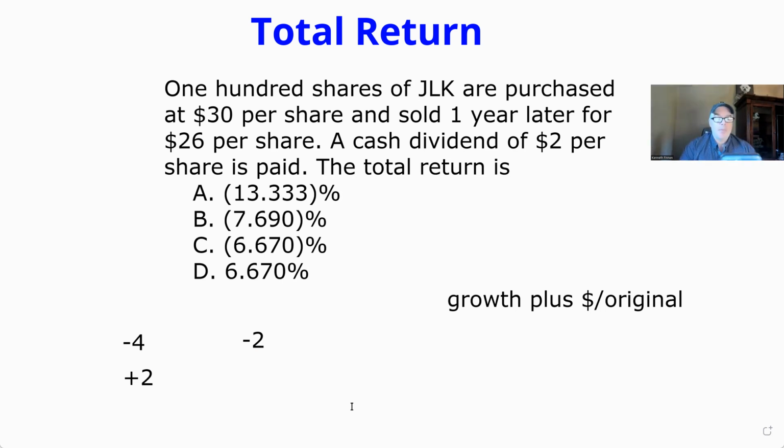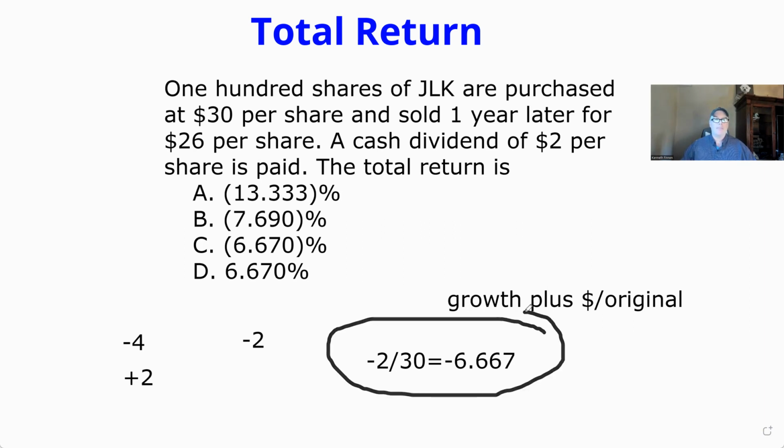So let's do, on the handy dandy calculator, the return including the cash. So that's going to be -2. You can even just do 2 and then remember it's negative. You do 2 divided by the original of 30. So I'm going to do -2 divided by original of 30 equals negative 0.66666, so I'll just do 6.67%. Okay, so that's the total return. Again, it's not so hard. It looks hard, but it isn't. You take the growth, add the cash, and then divide by the original, and that is your number.